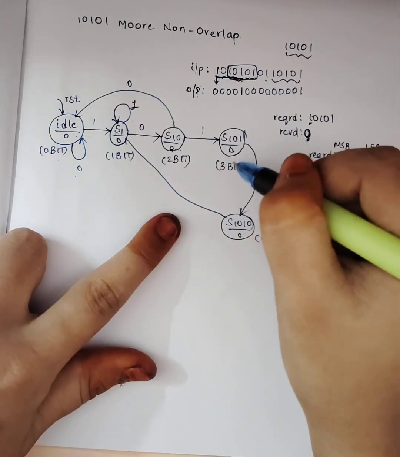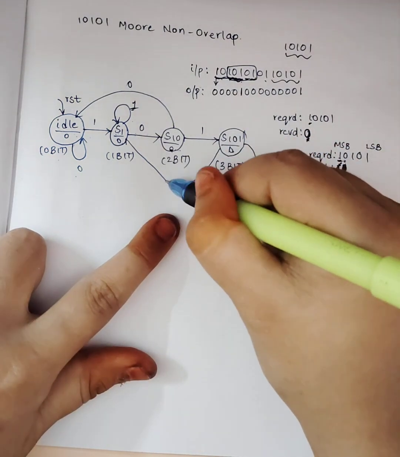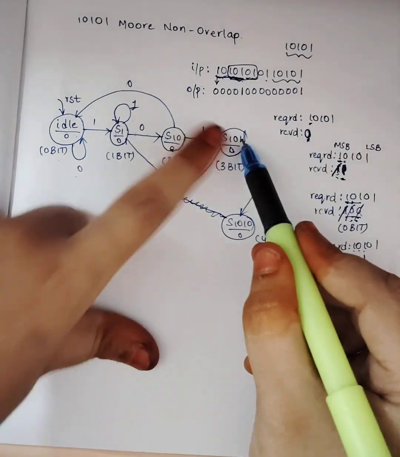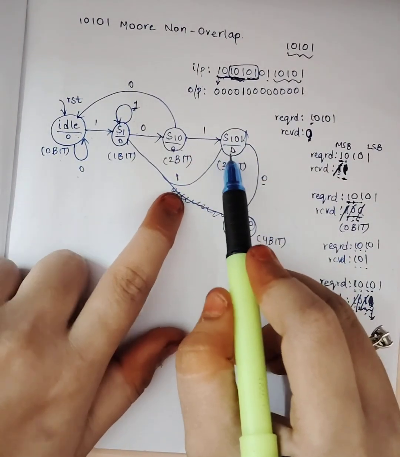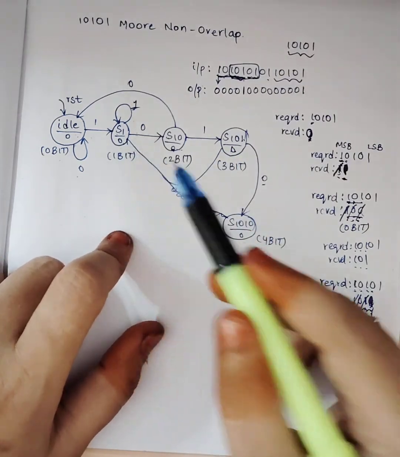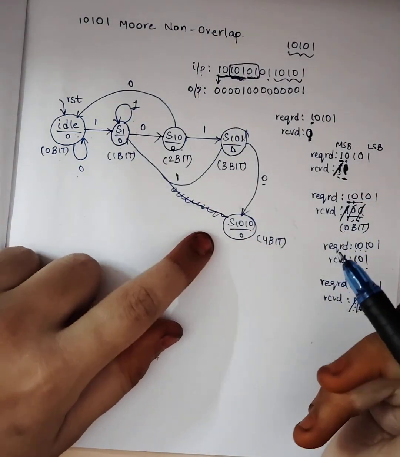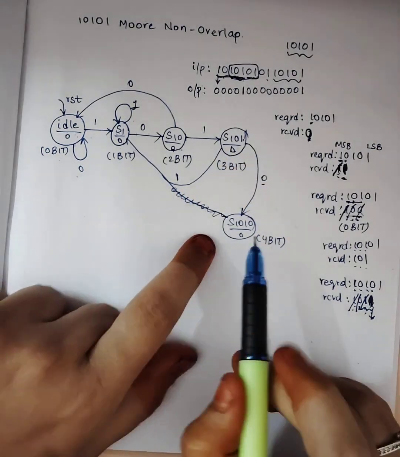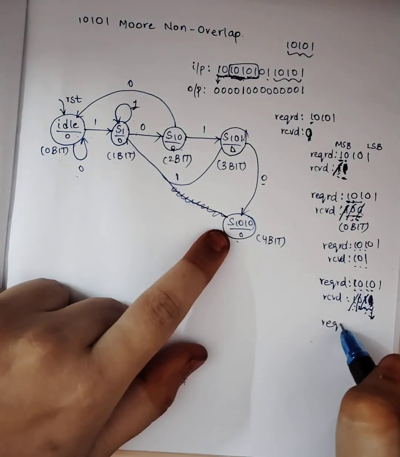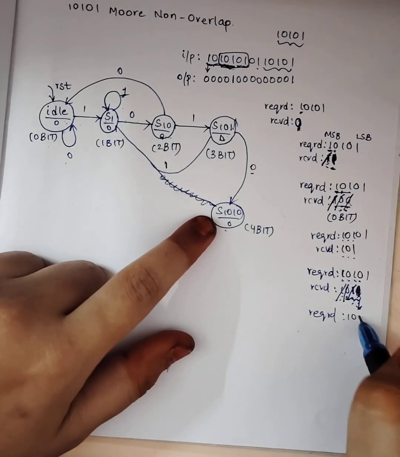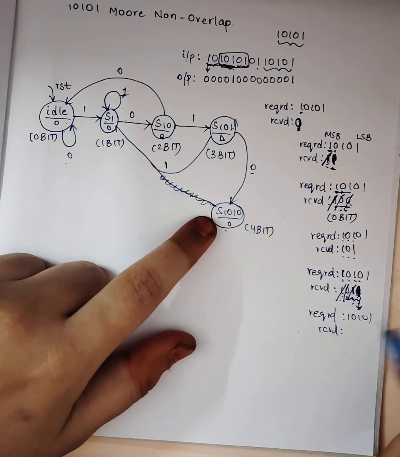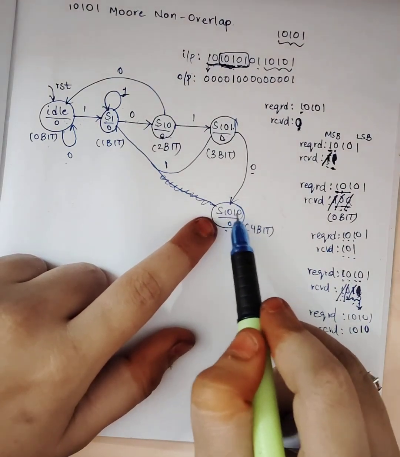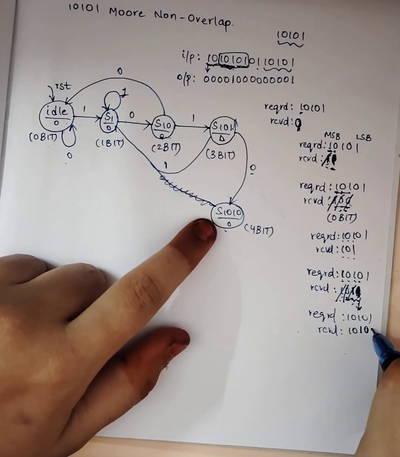So from here, we are already in this state. Instead of this 0, if we receive 1, we'll go to 1-bit match state. That is, we'll go here. And for this state, 1-bit transition is done and 0-bit transition is done. Now we should come to this state. My required sequence is 1 0 1 0 1, and what we received is 1 0 1 0. We are already in this state. That is, we already received 1 0 1 0 bits. And what if my 5th bit is 0?